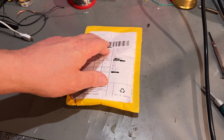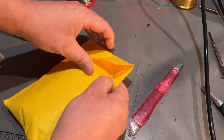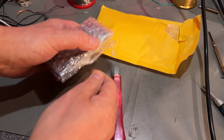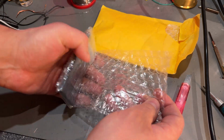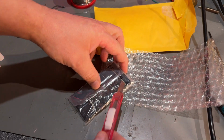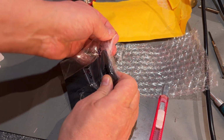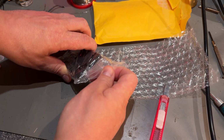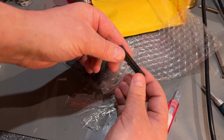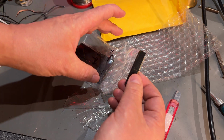Then we have this little package. It came from Budapest in Hungary, and it says female header on the declaration. Yeah, I think I know what kind of headers these are. These are some that I actually needed when I tried to build my 1581 floppy disk drive adapter. I didn't actually have these, so now I have a collection here, and I can build that adapter sometime later. That was an adapter for connecting a standard PC drive up to the 1581, so that it works like an Amiga drive. These are standard 34-pin headers that you can solder on a PCB through hole, and nice to have in stock. Nothing else much to say about these.